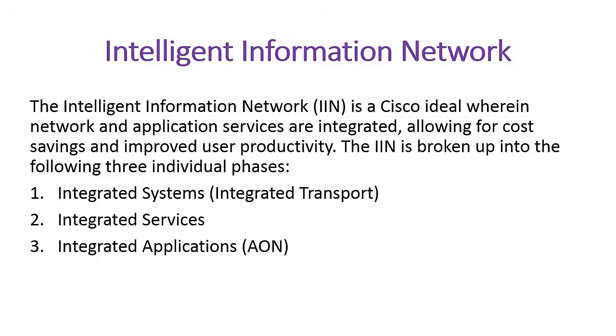Finally, the final component is integrated applications, and this allows the network to be aware of the applications that are running over it. When the network is application aware, it can integrate network features to optimize data movement and implement security and provide redundancy. So IIN is a high-level way of looking at your network, but it forces you to ask important questions about your network that you may not normally ask if you're just focused on hardware and circuits.